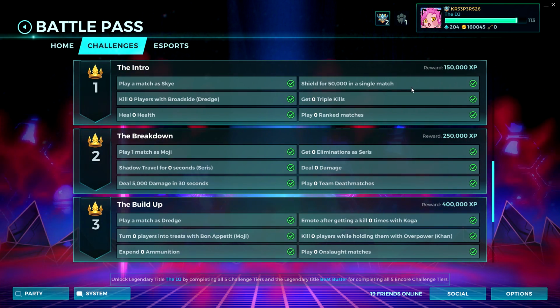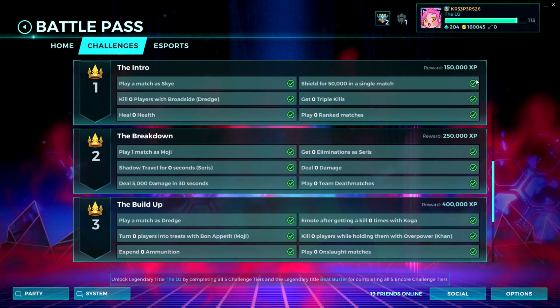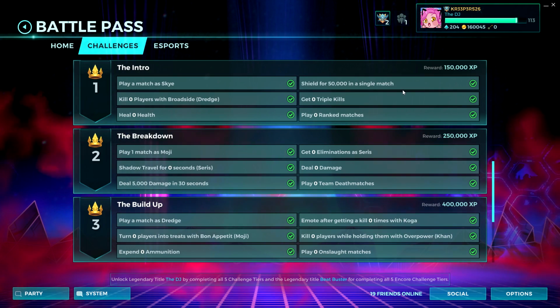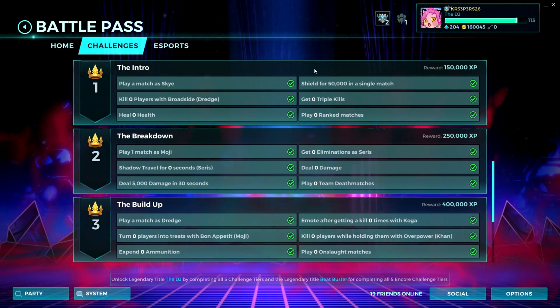One of the things that I find easier to get this mission done is using Torvald and shielding your flanks, your damages, and you'll easily get this on a siege match. Really easy to get, trust me. I did this at the first try. It's as easy as that.